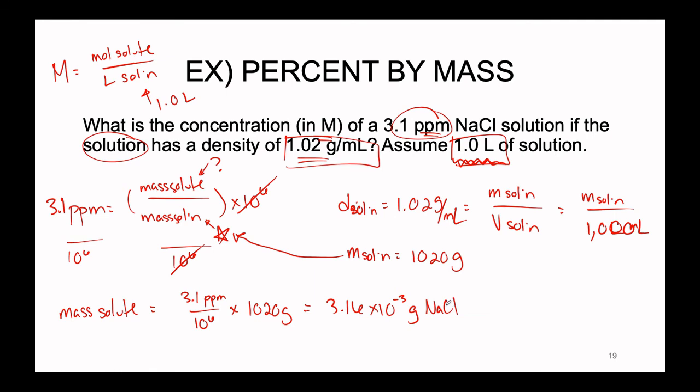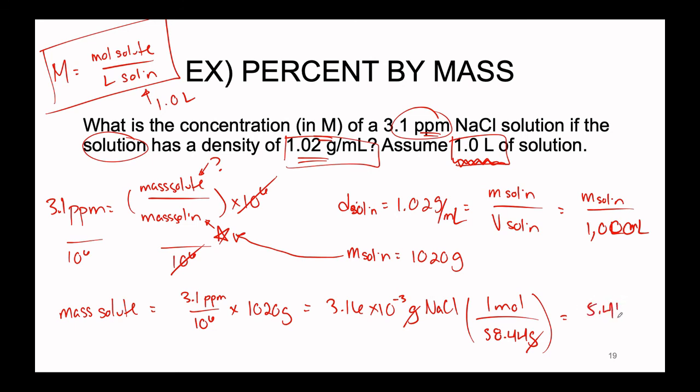All right, so now that we have mass of solute, again, we can kind of return to the original problem. We're looking for molarity. We can't plug in mass of solute anywhere in this equation. However, we can use this mass to find the moles of solute, which we do need for the equation. So since we have a mass, again, we can use molar mass, as we have done many times before, to convert out of the unit of the gram and into the unit of the mole. The molar mass of sodium chloride is 58.44 grams per every mole. Grams are going to cancel out here, giving us a measurement of 5.41 times 10 to the negative 5 moles.